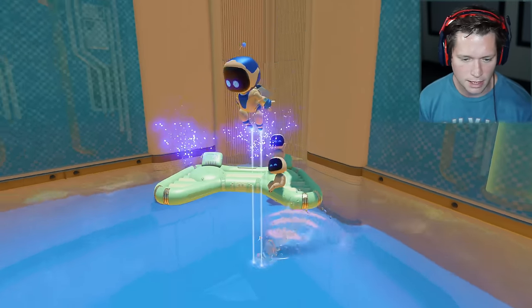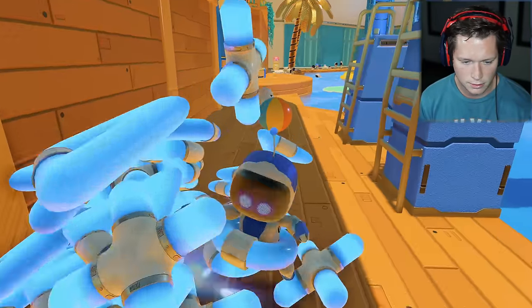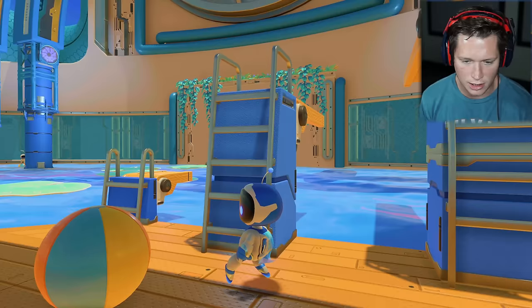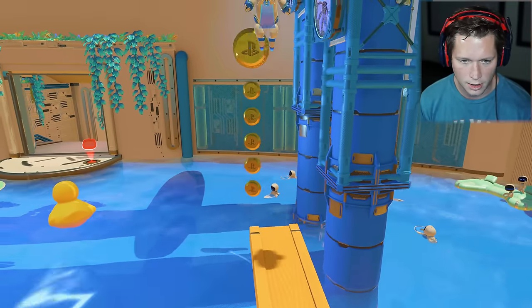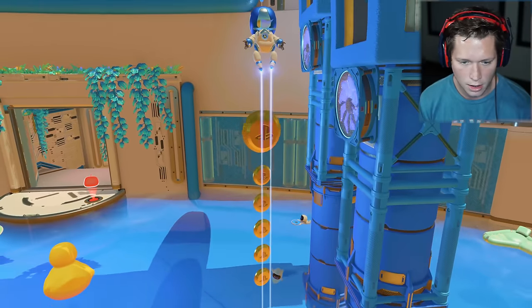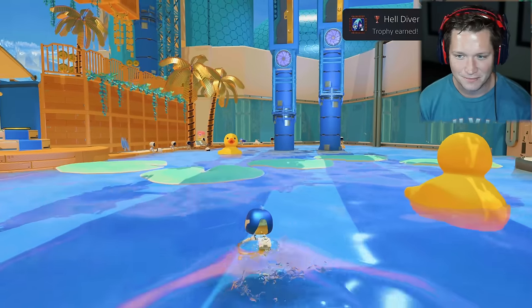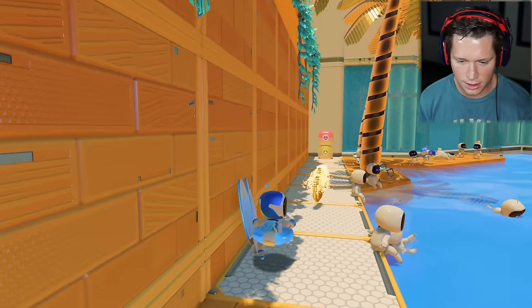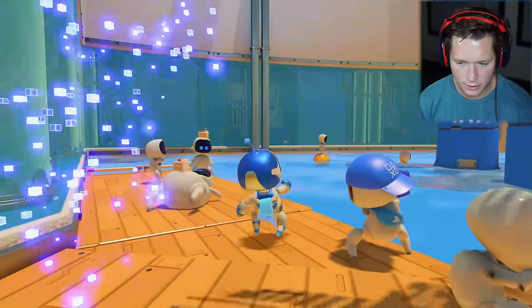Take that down. Sometimes I try to punch them. Sometimes I try to, you know, what's it called? Those are just tubes. Sometimes I try to punch them, sometimes I try to do the jump thing. Okay. Beautiful, look at that! Helldiver! Got our second achievement there, second trophy. Achieving lots of things right now.